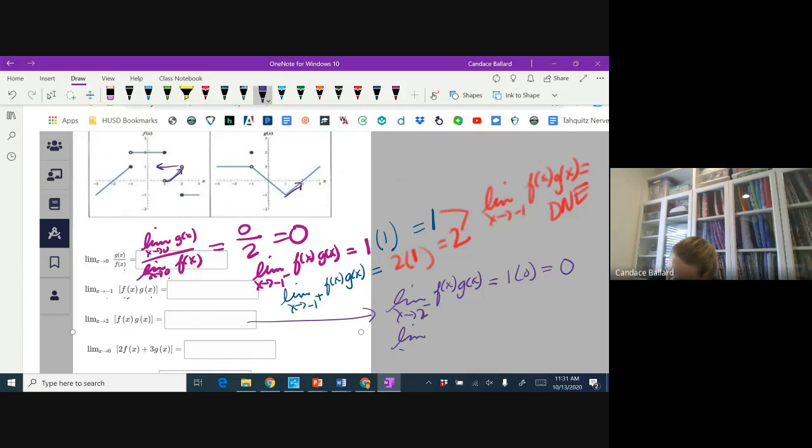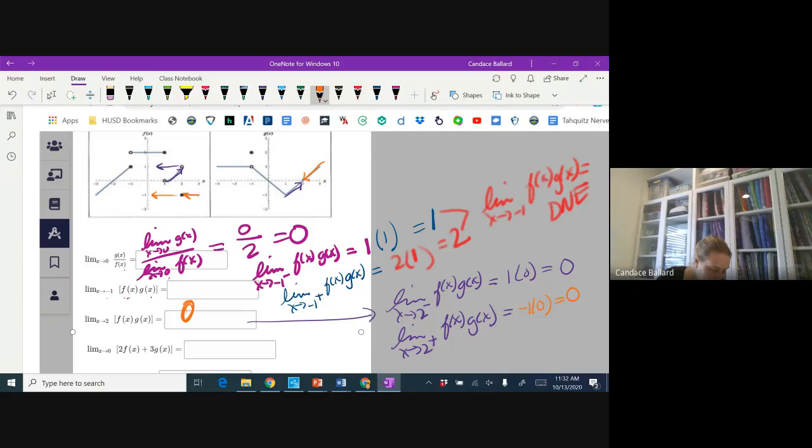Now the limit as x approaches 2 from the right of f of x times g of x. From the right, the only place I have is here, so that's at -1. And then from the right on this graph, g looks like it's at 0. So it's 0. My overall limit is in fact 0 because my right and my left were equal. As I'm going through, if there's anything that's confusing you, please stop me. Okay.